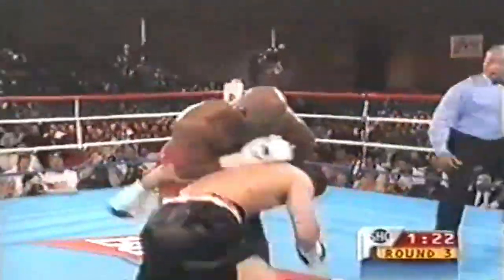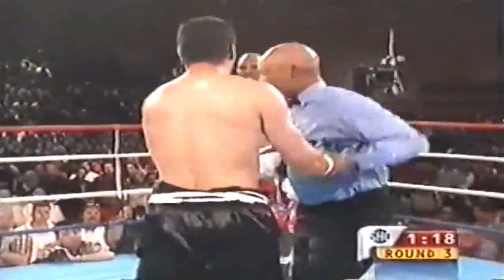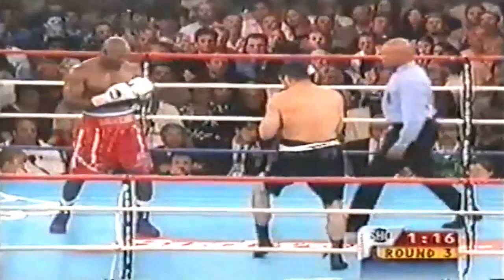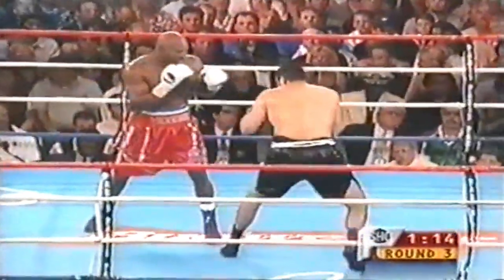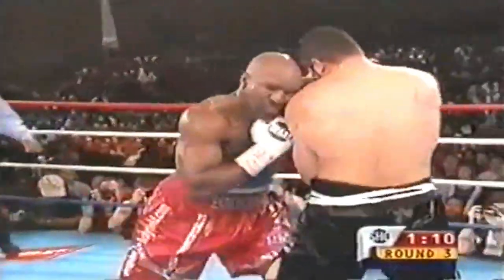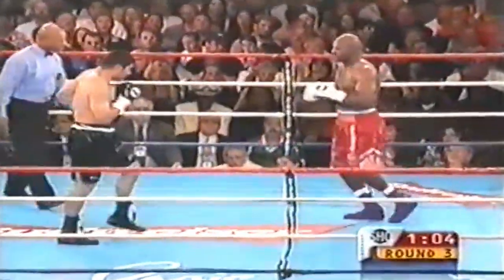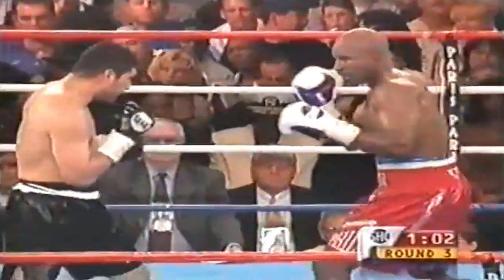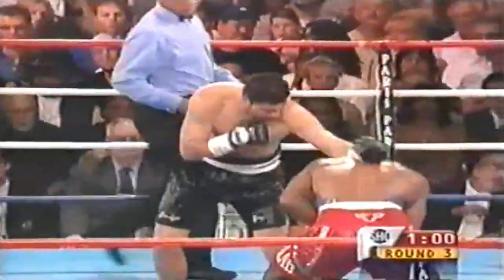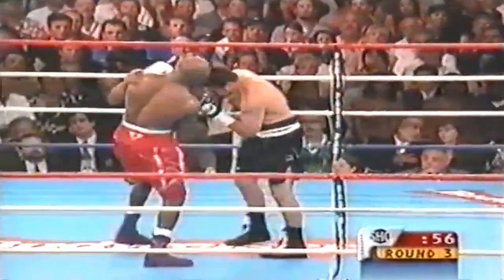Now Holyfield working to the jab. Ruiz just falls down. Don't hold him. Again, the blame on Holyfield for pushing him down for the hold. Well, that looked like sheer exhaustion. Beautiful uppercut by Holyfield. Landed squarely on Ruiz's chin. No ill effects. We approach the final minute of round three. Terrific action with John Ruiz in control to this point.